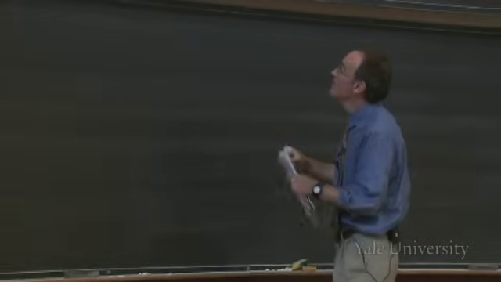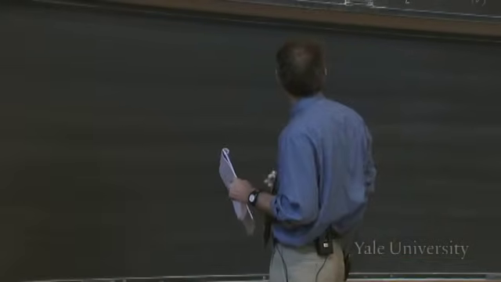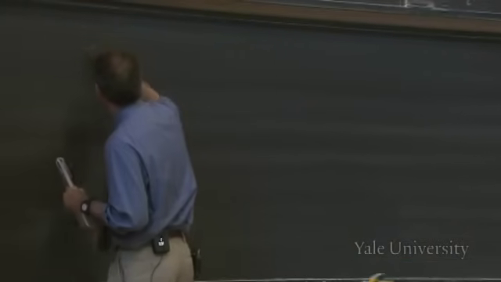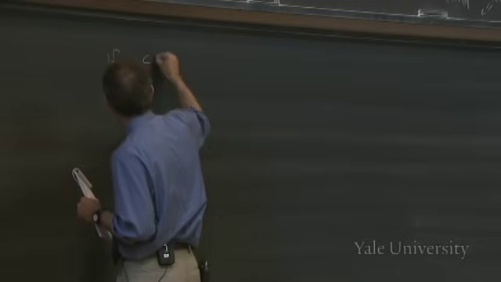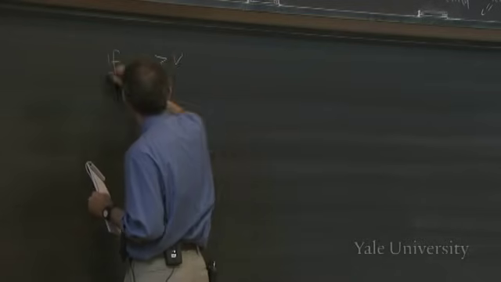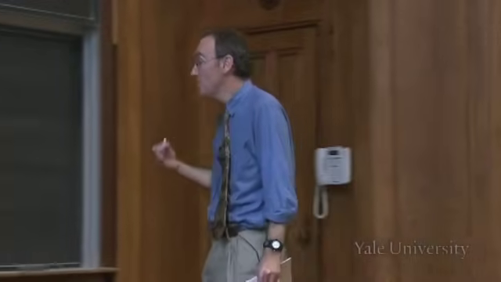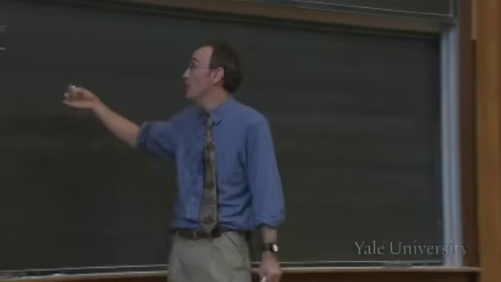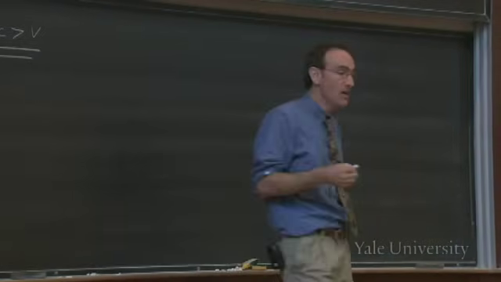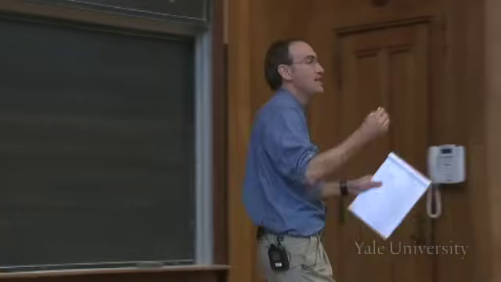Why are we not done? Because we've only considered the case when V is bigger than C. So we also need to consider the case when C is bigger than V. This is the case where the cost of fighting is high relative to the prize in the particular setting we're looking at. So again, let's go back to the example. Suppose the cost of fighting could be that the animal could lose a leg or even its life, and the prize is just today's meal. Right? There are other meals out there. Then we'd expect something different to occur.